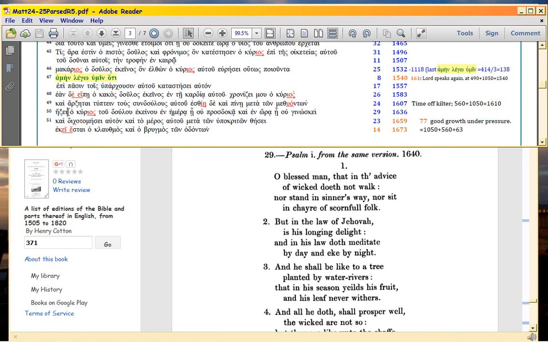Okay, now I hopefully can display both the texts at the same time. See below here it says Psalm 1 from the same version, meaning the first book that was printed in the United States was a book of Psalms. In America it's sometimes called the Bay Book or the Psalm Bay Book or something like that.